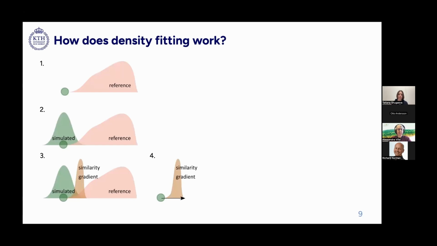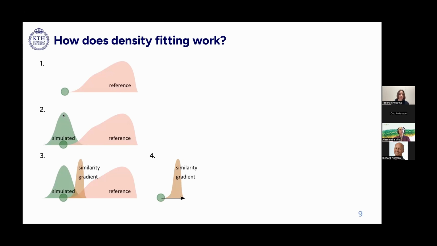It's a bit simpler to explain it in a one-dimensional case. We have a green atom that can only move along the horizontal axis here, and the pink is the reference density. According to the density, it seems that our atom should be somewhere here, like somewhere below the peak. How do we calculate the force that will move it to this part?